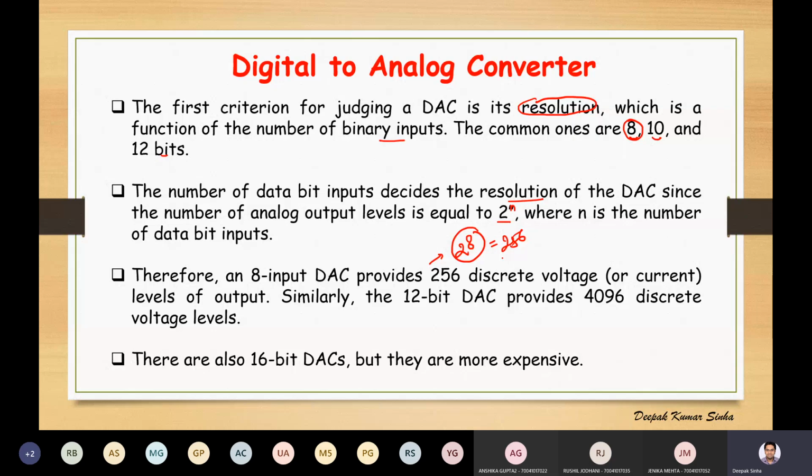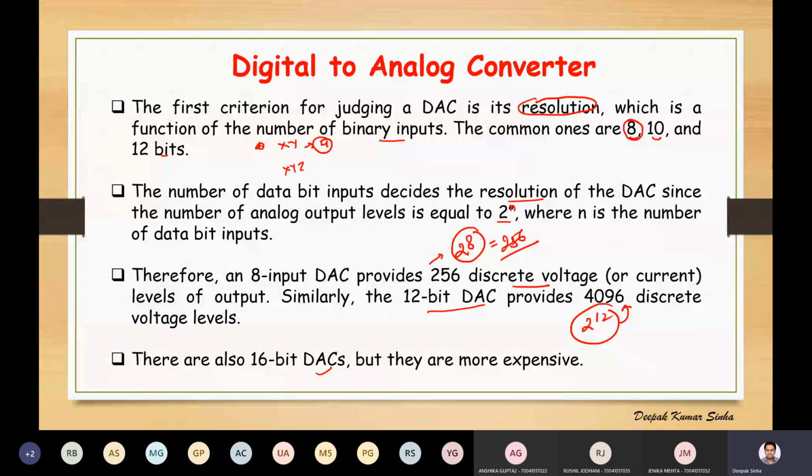And there are 16-bit DACs as well. You can see that the resolution is going to increase, and when the resolution increases, the more number of combinations it can accept. Like if we have only 2 binary numbers, x and y, there are only 4 combinations possible.